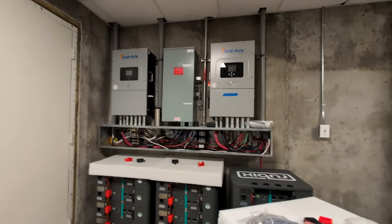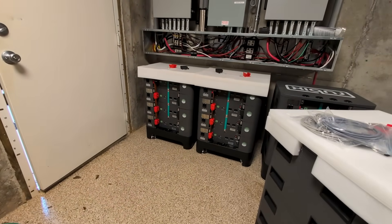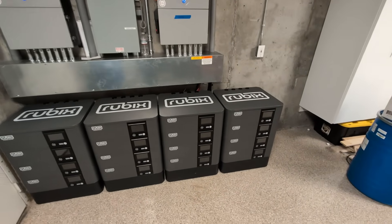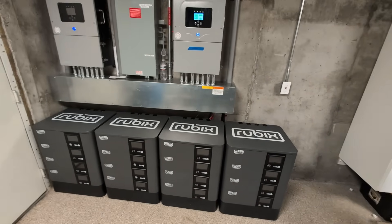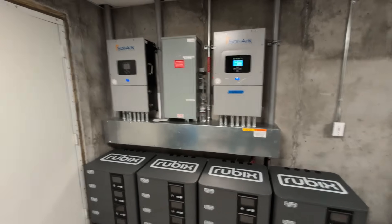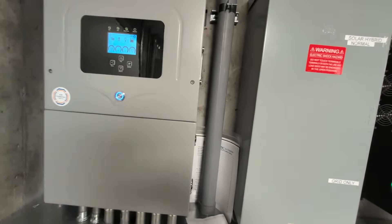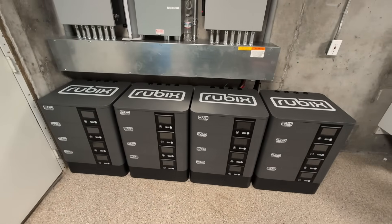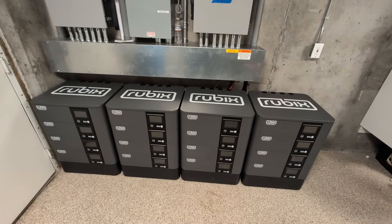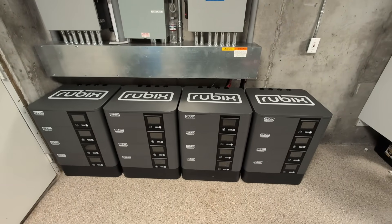Time to get this thing connected and tested. We're going to do open loop on this — it's a master inverter — and then we'll do the comms. Nice little update here with 16 of the Rubik's Stacked. We're just wrapping it up — swapped out, got the Fortress out of here, batteries are connected, turned on the two 12Ks. We can help you with any type of solar project. Engineer 775 signing out.